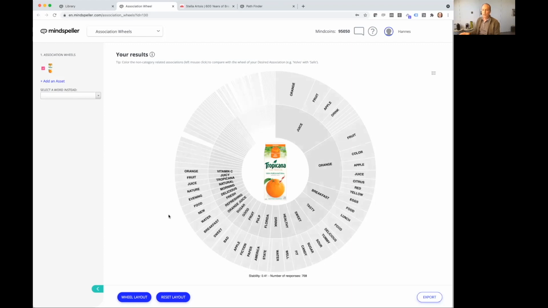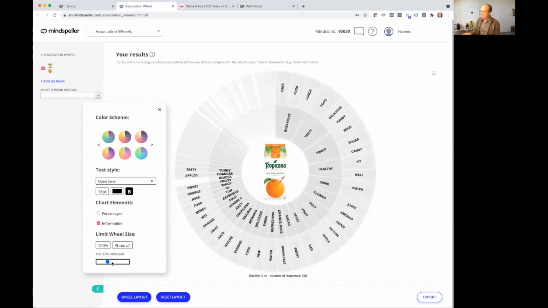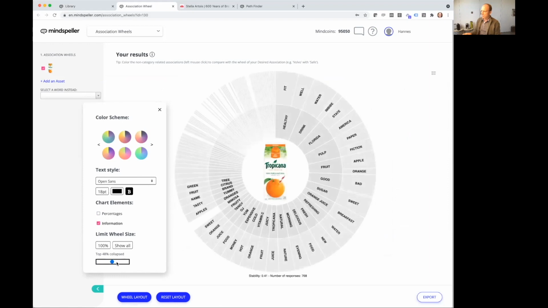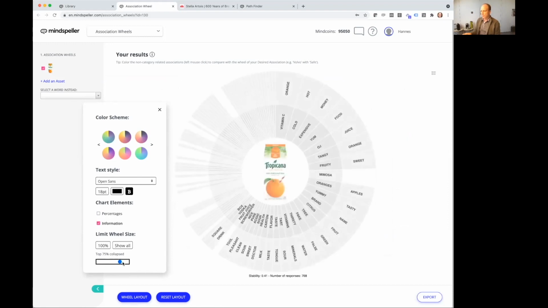And we've mapped the entire natural language in the same way, so we can reveal how different brand assets distinguish themselves via spontaneous associations. Now, our clients use this particular application to highlight the more emotional, non-product category related associations, which are typically hidden in the long tail. So let's take a look here by clicking on this button. So we can also reveal the share percentage of a particular association, but more importantly, we can browse here the long tail of the association wheel to look for more emotional points of interest on the map, if you will.